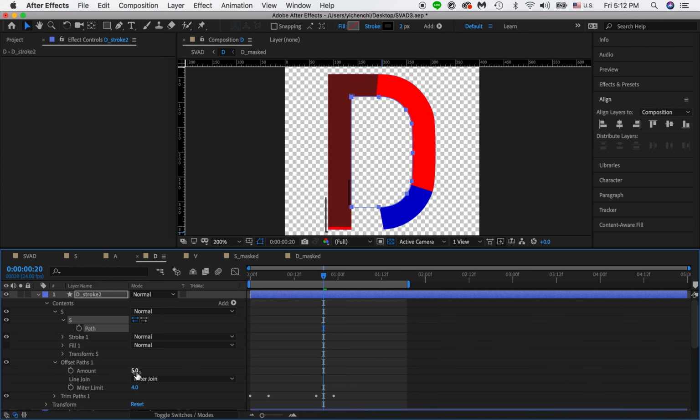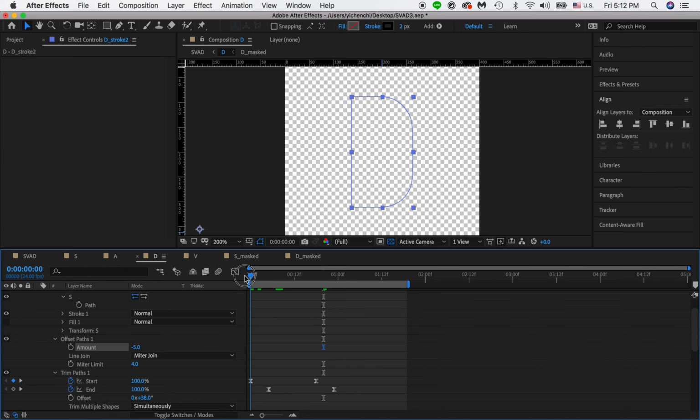So we'll make the amount go to -5. Same thing, if you feel like it's starting off aligned with the outer one, which is not that interesting, we'll make it start from another point, maybe from the top.